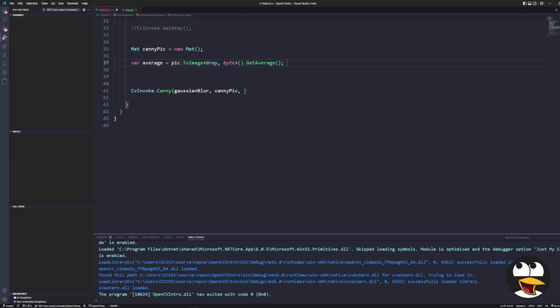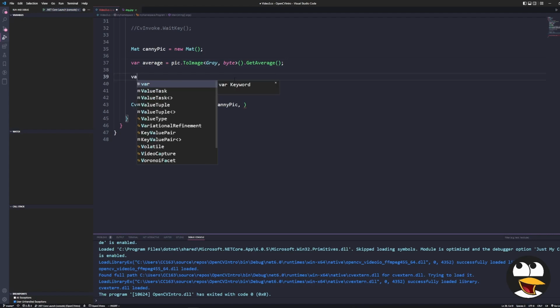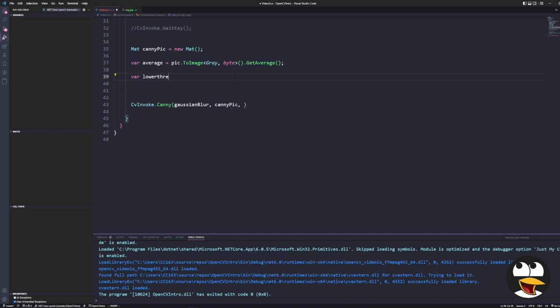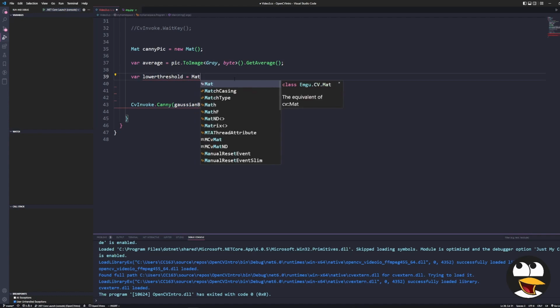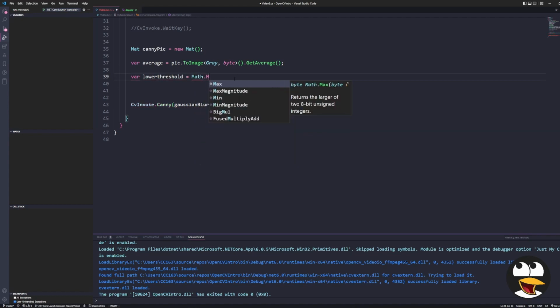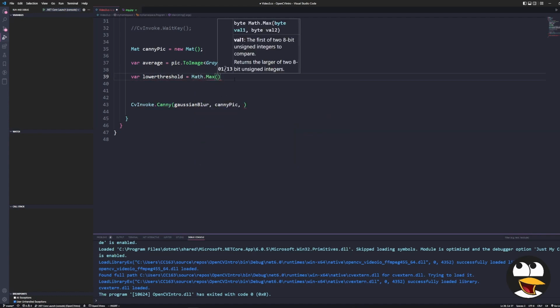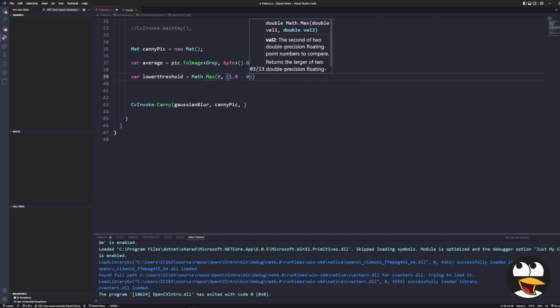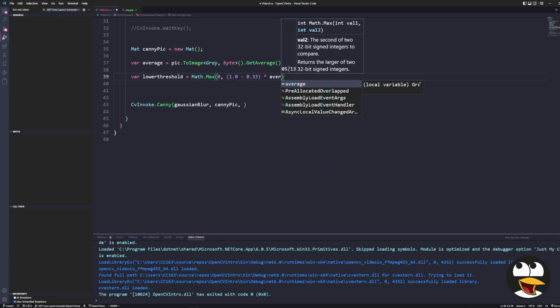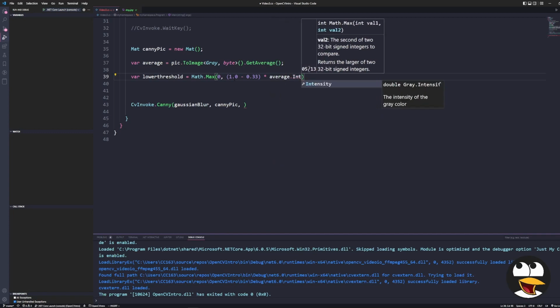The reason we're doing that is because we're going to use it to calculate the lower threshold and the upper threshold. For the lower, we're going to take the max of 0 or (1 minus 0.33), times average dot intensity.